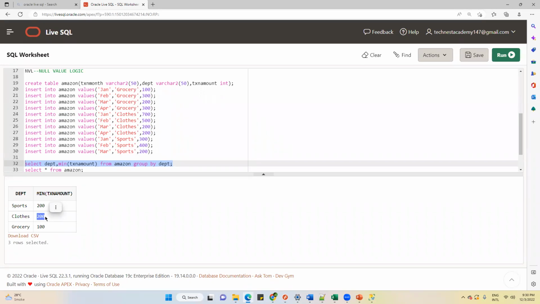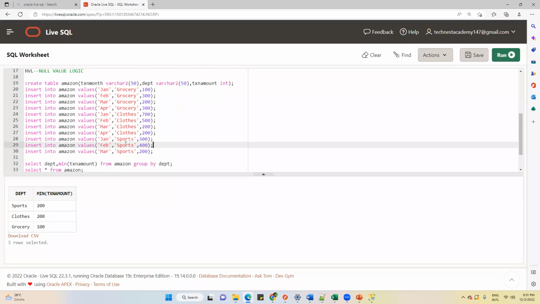If I want only the max of sports, not grocery, the same value as in grocery, and all the other values less than the max. Simple question. So you are telling you want the max of sports only, right? But that doesn't make sense.